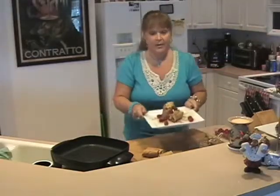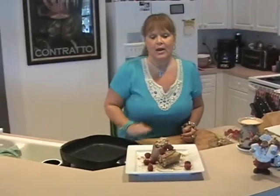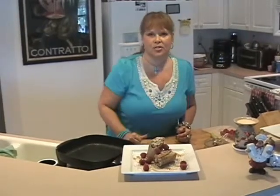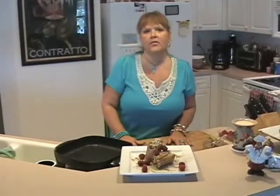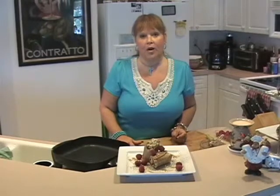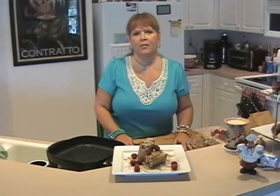There you have it — my gorgeous banana burrito. This can be breakfast, or as you can see by looking at it, it can obviously be a dessert. It's all vegan, it's all healthy, no processed sugars. We've added wheat germ and you can also add flax — you can go wild with these. I want to thank you all for joining me today. If you like this recipe, be sure to visit my blog at www.thehomegrowngourmet.blogspot.com. The recipe and more photos of the dish will be posted there today. I've also added a new page to my blog with catering information for those living in the greater Fort Myers area, including Cape Coral, Sanibel, Fort Myers, and so on.